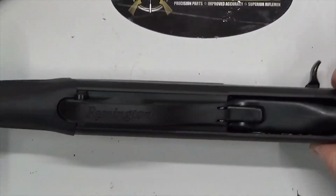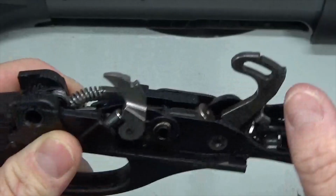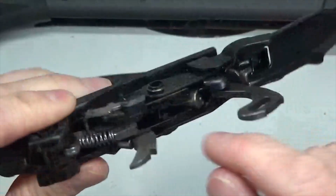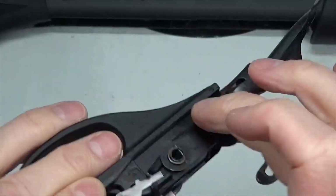Now go ahead and pull up and out on the trigger assembly. Now we're going to take a quick look. Here's your hammer, here's your sear, here's your sear spring, and this is your disconnector over here.